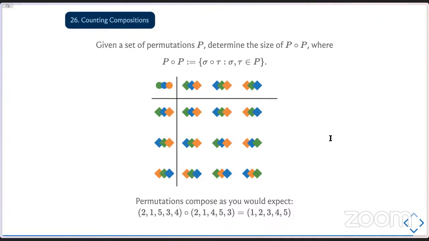But I have a feeling that sigma composed with sigma, taken over all sigmas in p, should all be different permutations if all the sigmas were different, which they are. But I don't know if we can combine this with what Jagdish was saying about treating one of the sigmas as identity by relabeling. I think that also makes sense at a certain level, but I just have to parse that a little bit to be sure.